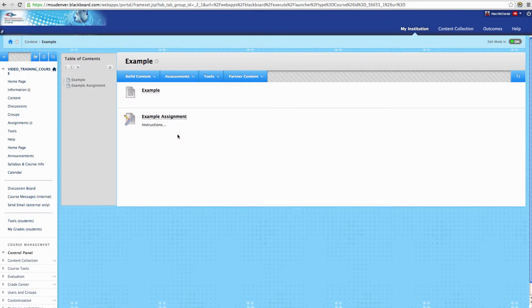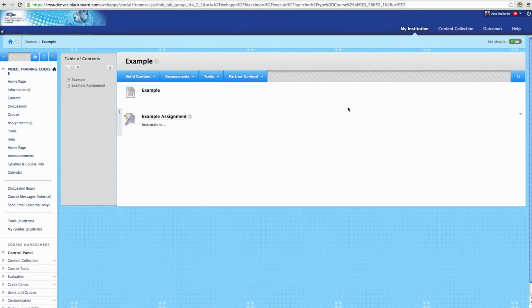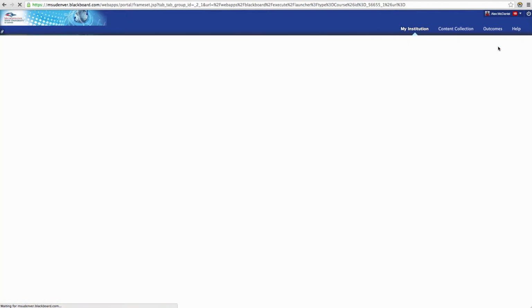If you notice, whenever you move over an item inside of Blackboard Learn, it gives you additional options. When we're not hovering over it, it just looks like it's hanging out there. When we want to modify it, we just move over it, and we're going to see that we have additional options. And the action link item up here in the right hand corner is what we're going to want to be manipulating.